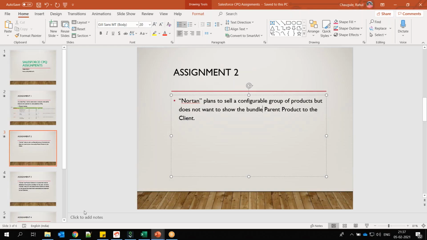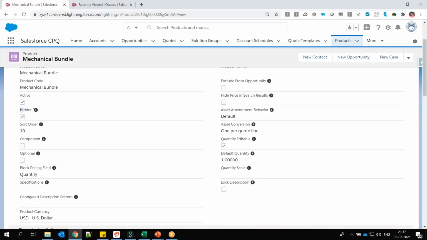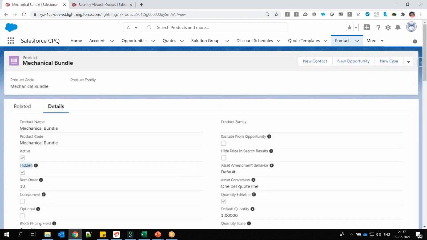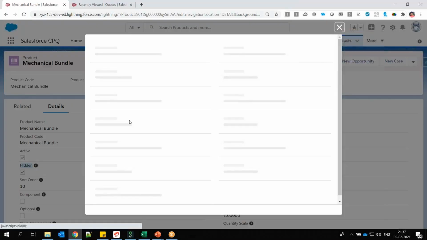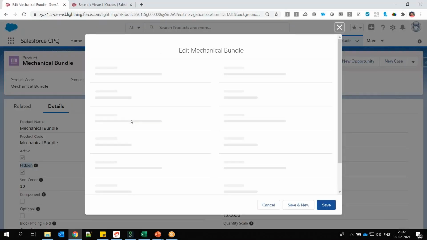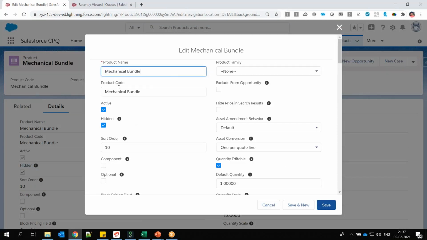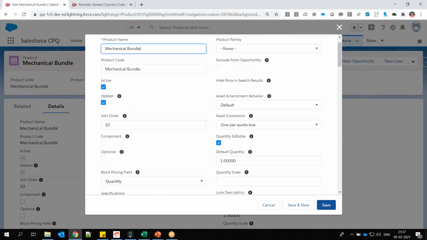So you need to think, if you aren't aware of this hidden checkbox, you will think, how can I do that? Do we need to add customization? These things will come to your mind. But if you know all the fields from the product object and all the fields from the product option object, then it's a very easy job to complete in a single click by checking the hidden checkbox. So these types of things are there. That's the reason I'm explaining all the fields. If you go through yesterday's talk again, you will see I explained all this in a deeper level.